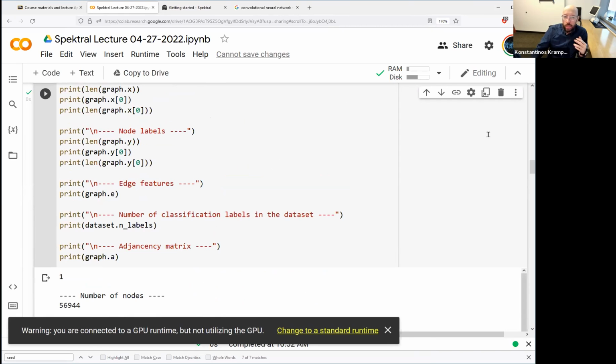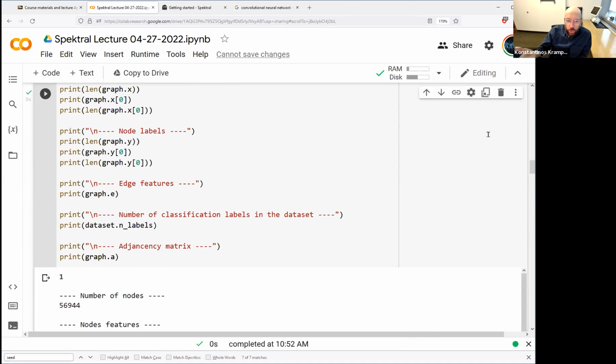All right. So the node features also form an array, and each element is the features for one node, right? And because we have 56,944 nodes, the array of the node features, one for each node, is also going to be 56,944.